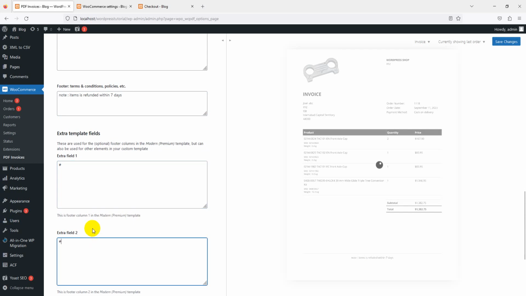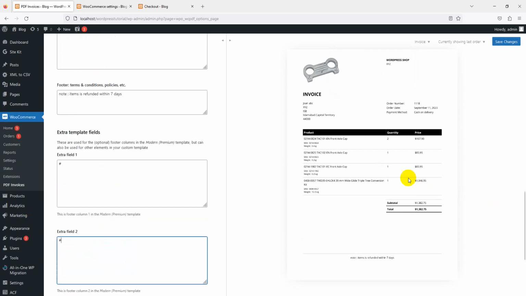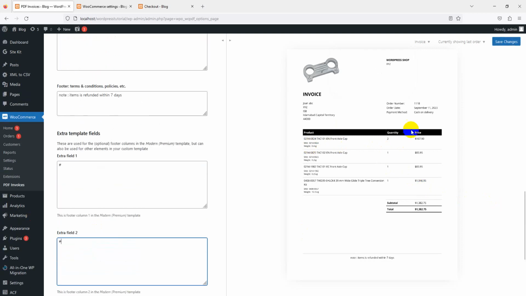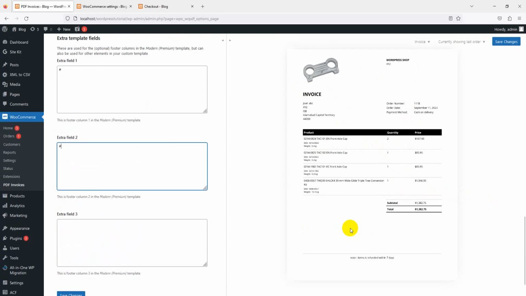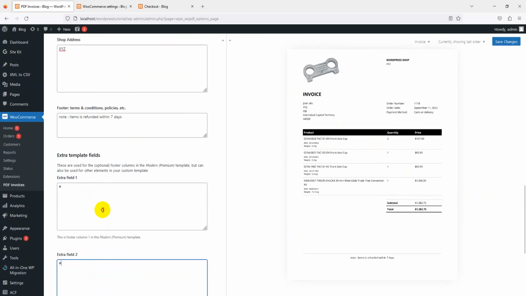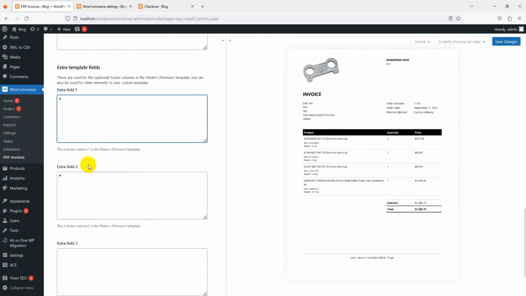Yes, you can see in the field some extra fields come where we place the hash, where with the extra fields. I can't find it. Yeah, so extra fields are not enabled, I think, in settings.